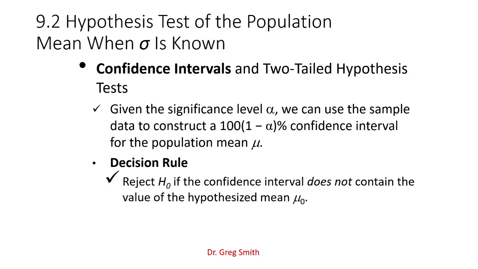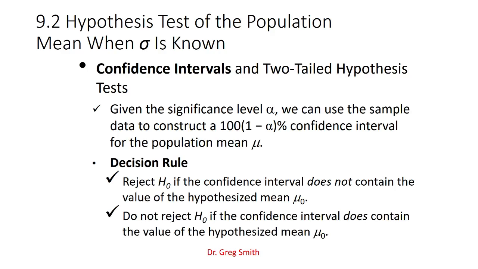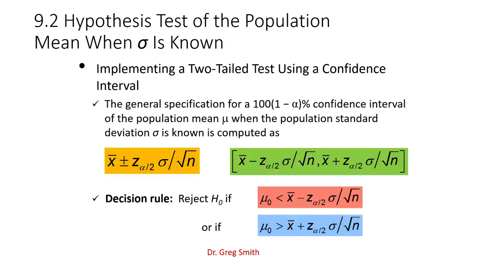And we'll be doing all kinds of problems like this. So if it's in the interval, you don't reject. If it's outside the interval, you do. And it looks just like this. Now the interesting thing is that you already have X bar, you have sigma, you have N, you would be playing with alpha. You would just have to use a Z value.